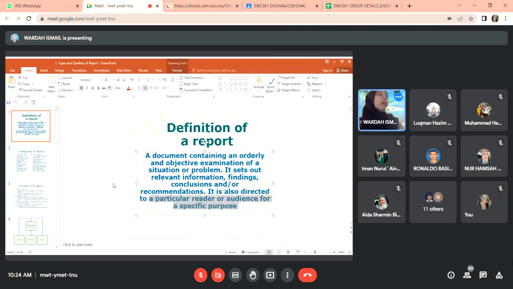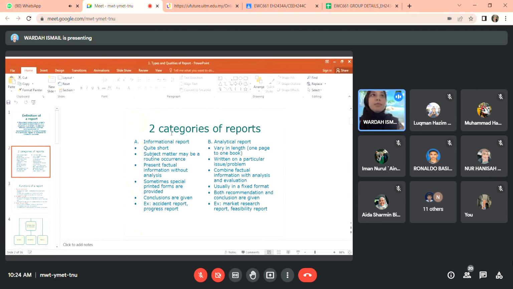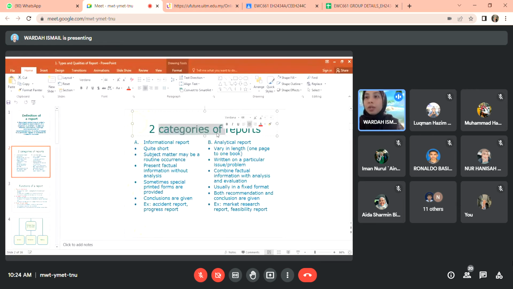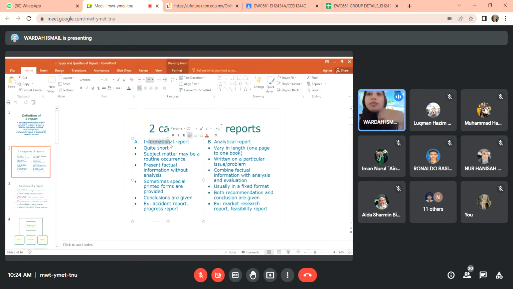There are two types of reports, categories of reports. Now we're going to learn about types and qualities of a report in general. There are two types. The first one, informational. The second one, analytical. Informational is anything that would give you information. For example, an accident report. You go to a police station and make a report about an accident.